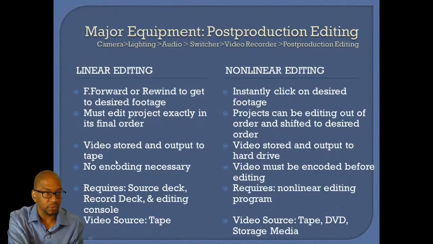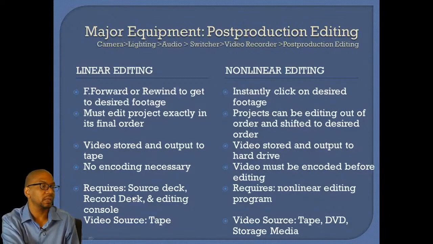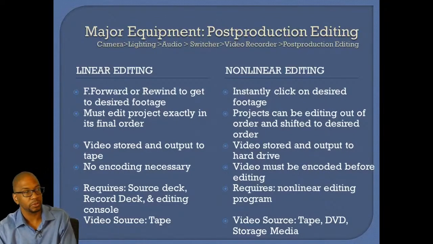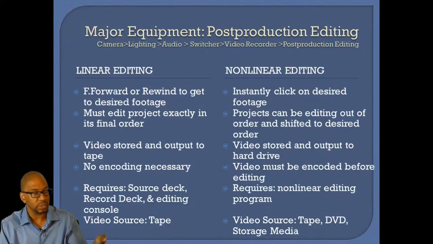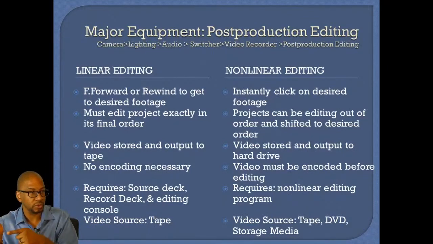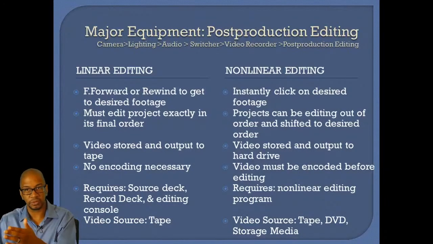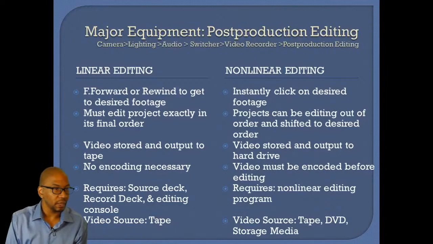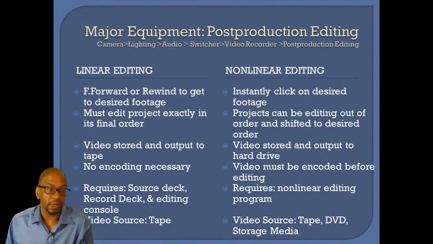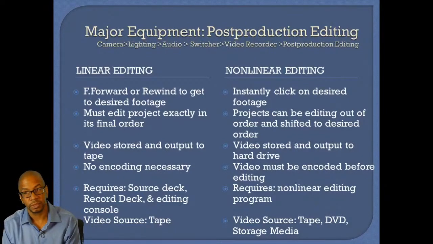Let's see. Some things required. We talked about the source deck, record deck, and editing console. The source deck is where you put your raw video in. The record deck is where you pick those clips from the source deck and record them. And the editing console is what allows you to move between one deck and the other and pick certain parts and add them to certain parts of your record tape. For nonlinear, you have to have an editing program. There's no getting around that.